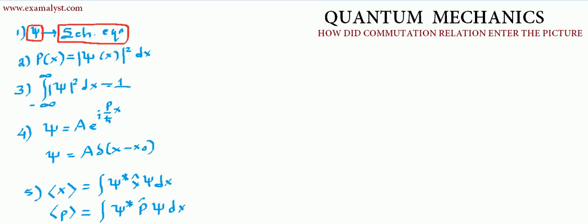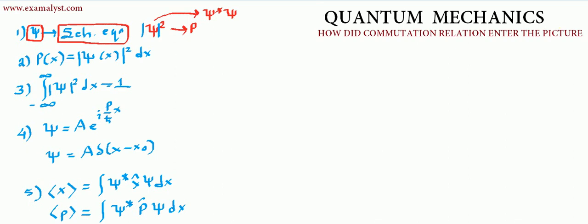Agreed? Then there were other postulates about the interpretation of psi. Since psi is complex, we saw that psi square was real, and we connected the psi square, which is real, to the probability. So this has been discussed earlier. Now, what is psi square? Since psi is complex, whenever you see psi square, always remember it is psi star psi. So it should be written more properly as mod of psi square. Agreed.